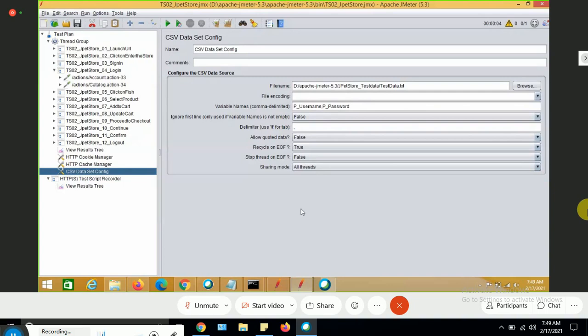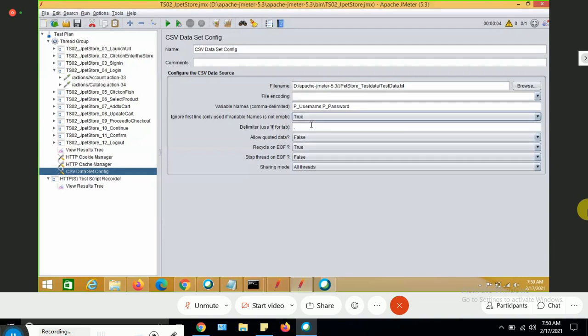Yes. So if you are defining variable names in both places, in the variable names field as well as in the parameter file, make sure that ignore first line should be true.